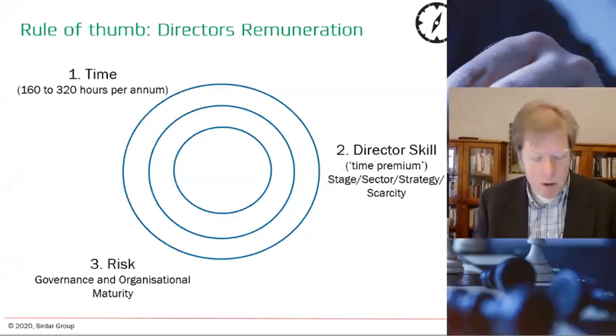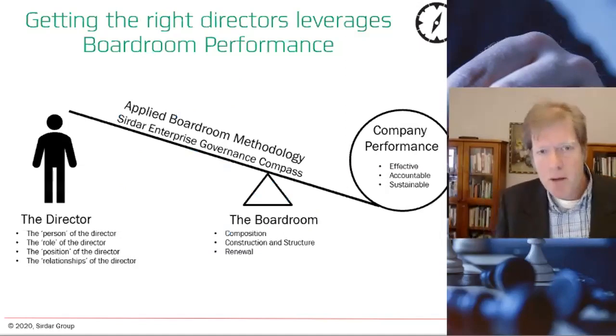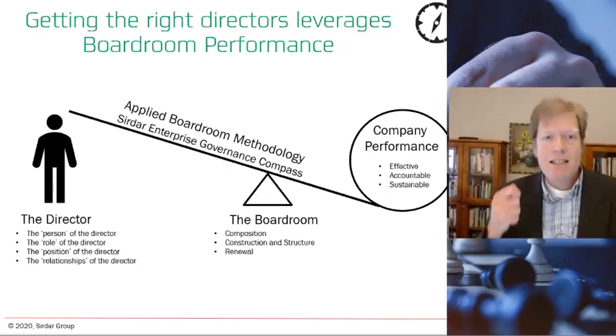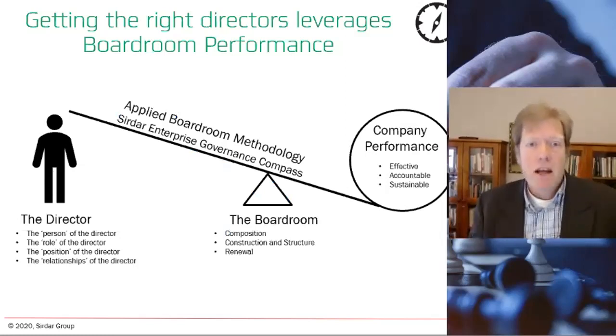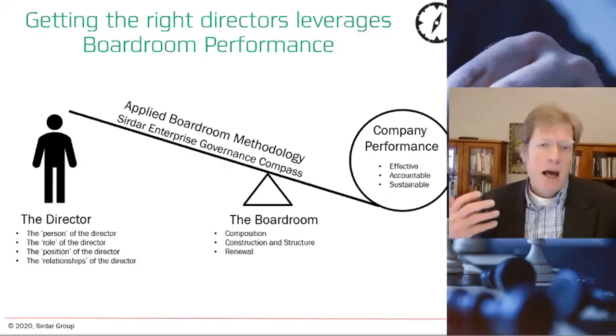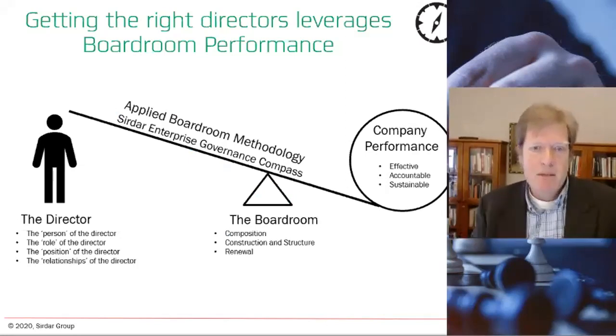What we're wanting to do ultimately in the last couple of minutes is say that the right director in the right team doing the right thing moves company performance. And that's what we're starting to see from the surveys, where those companies have stepped out and put an independent director on, many of them at risk. They've said, we know we need this person, we've invested in a person. What they're starting to see as a result is company performance move. Companies are more effective, there's more accountability in the businesses, and they're more sustainable ultimately.